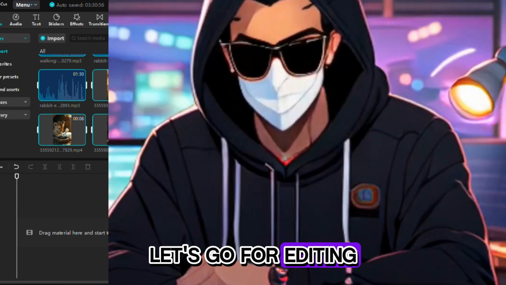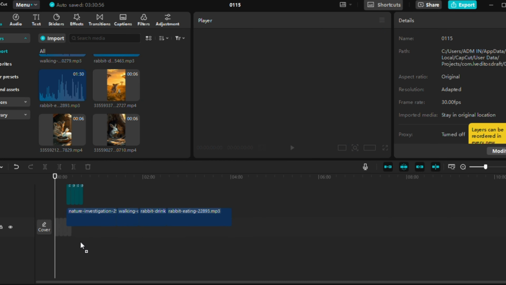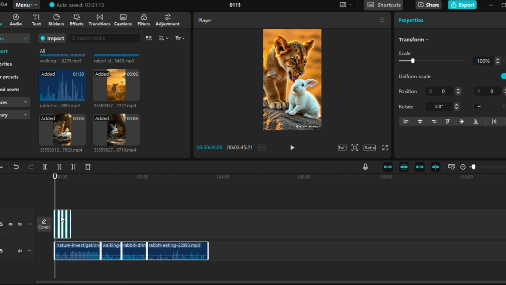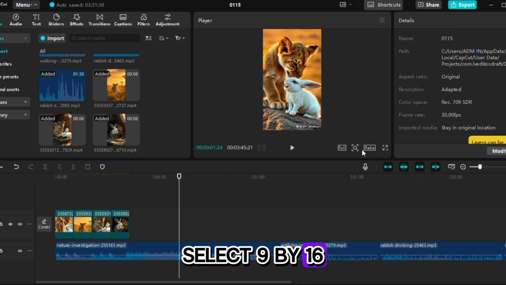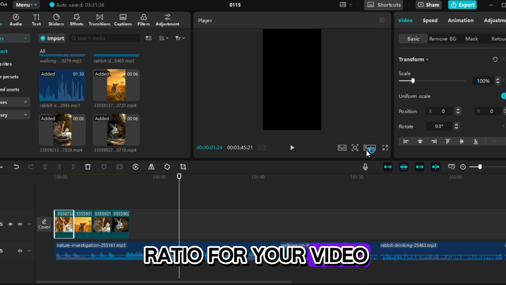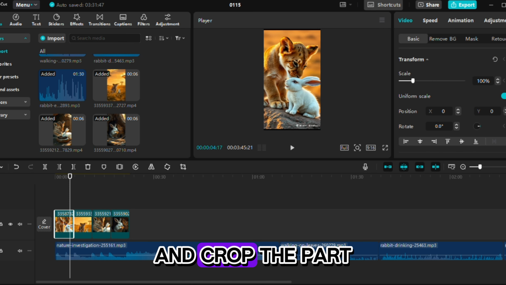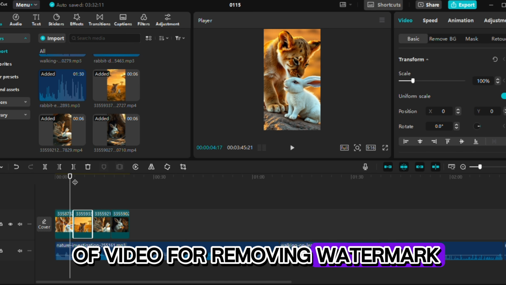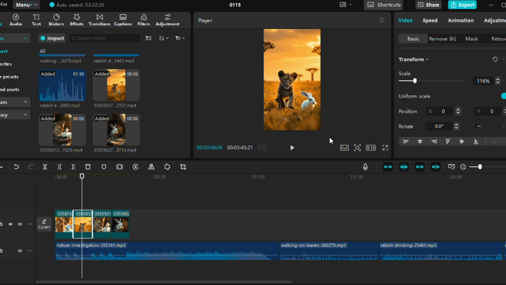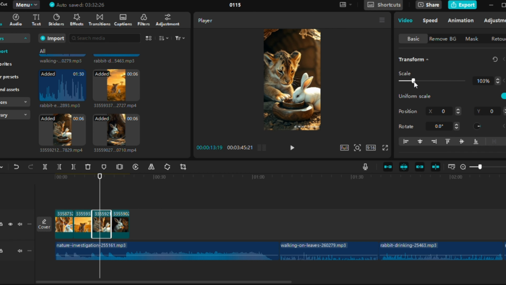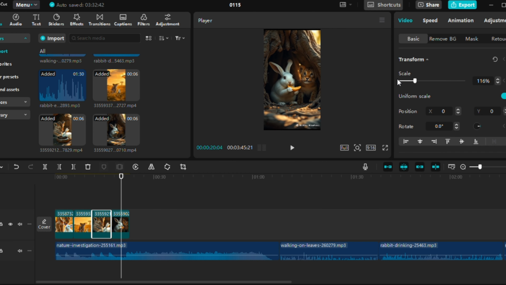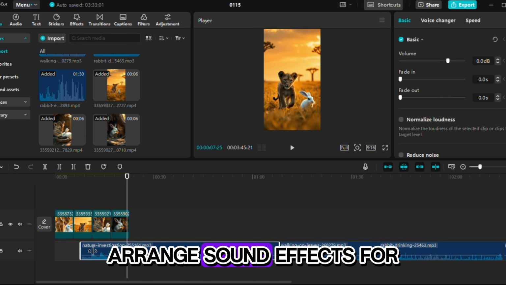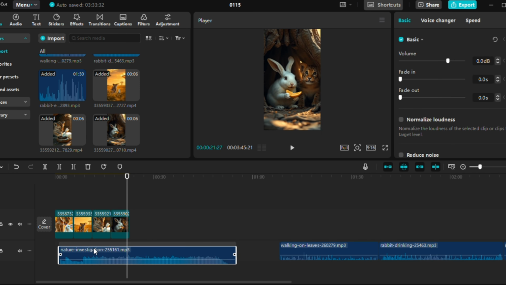Let's go for editing. Import all your assets. Select the 9:16 ratio for your video and crop part of the video to remove the watermark, and adjust them. Arrange sound effects to match their related scenes.